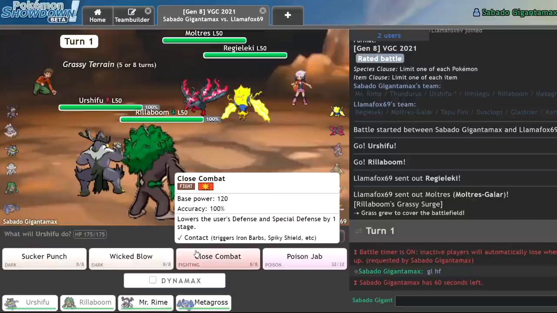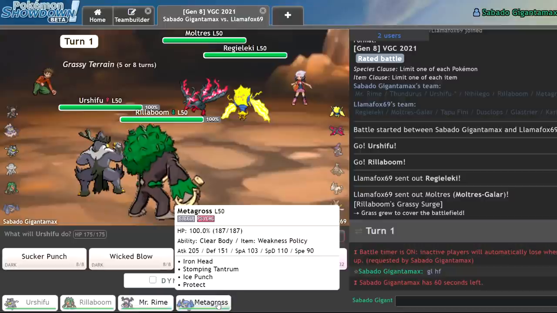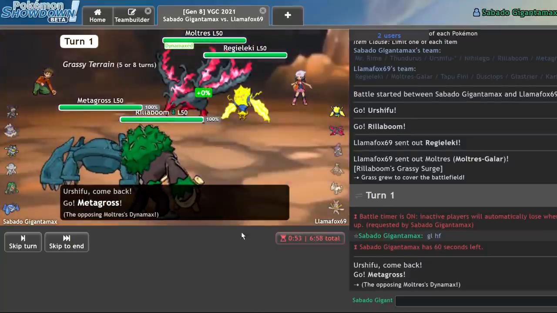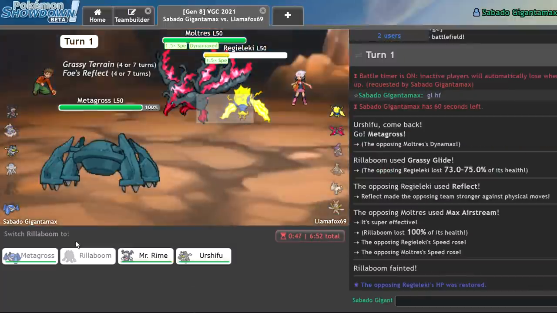What I'll do is... I don't know if Grassy Glide KOs with Miracle Seed here. It's pretty uncertain. I'll get a Metagross since they're definitely not going for a Dark move here, and I'll Grassy Glide. I don't want to Fake Out because that would just make it so I get knocked out by this move. There's the Airstream, he knocks me out.